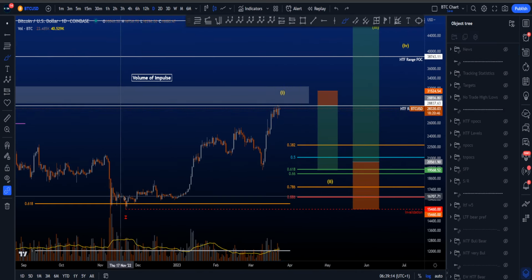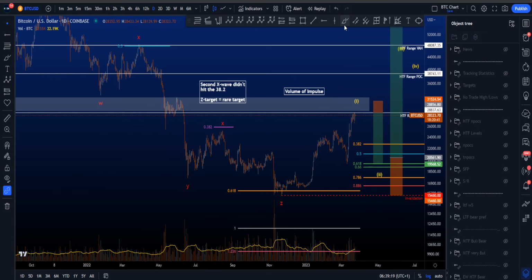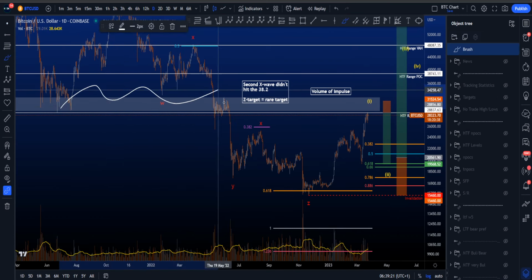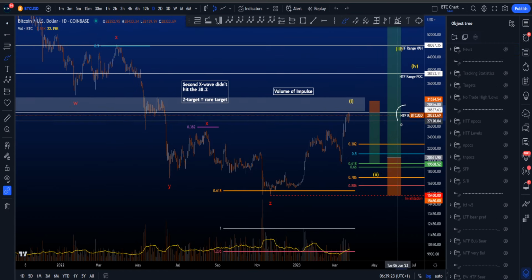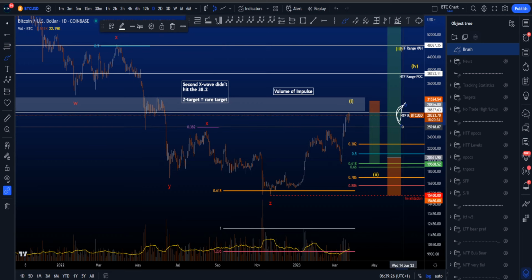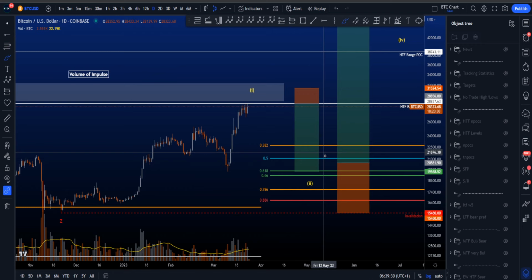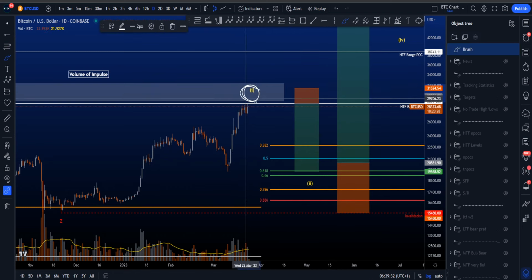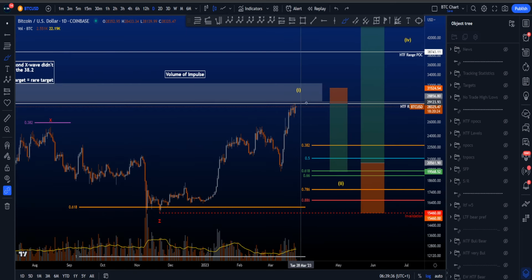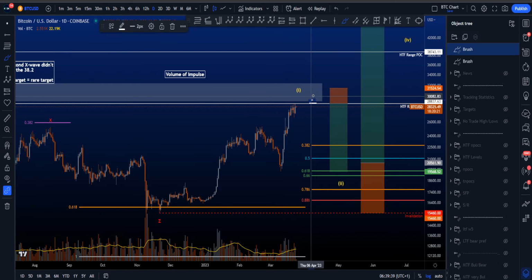We then have a 1, 2, 3, 4, 5. Now I like this scenario because now we would touch this support resistance area. We would touch the high time frame range value area low again, which we already have done of course. And there's a couple of other reasons, which I will show you in a second. So this could be then the end of a wave 1. And then we can move to the downside for wave 2 with a potential trading setup of entering the shorts over here, safe stop loss, move to the downside.